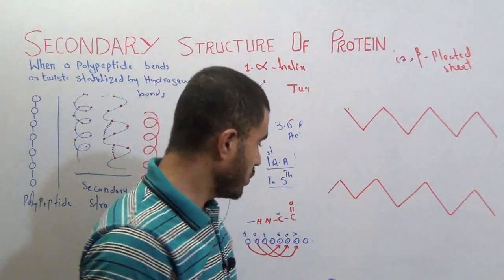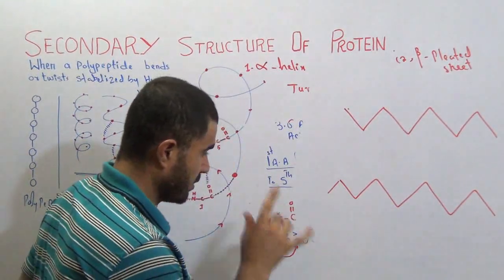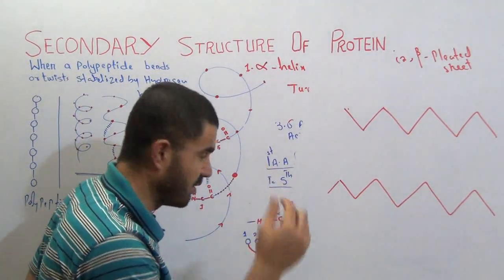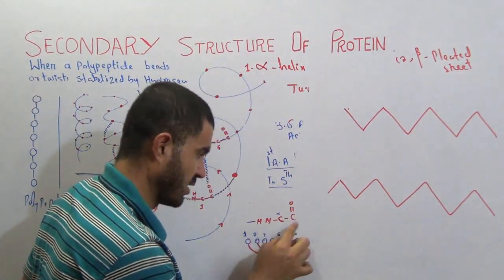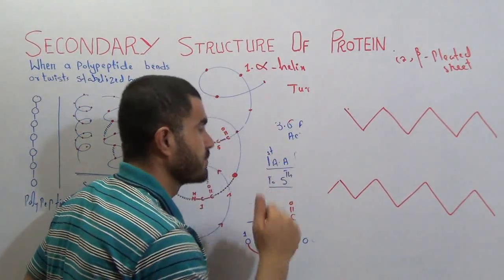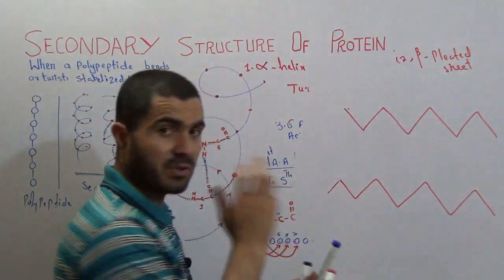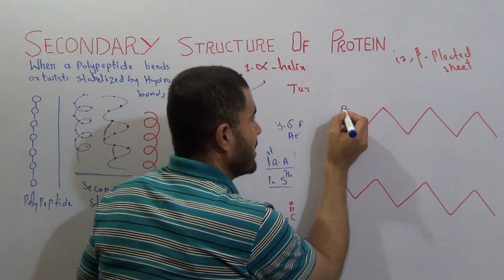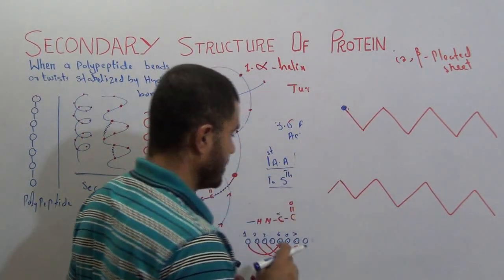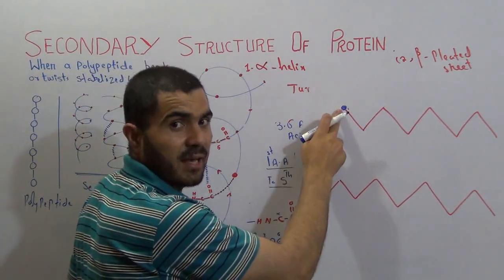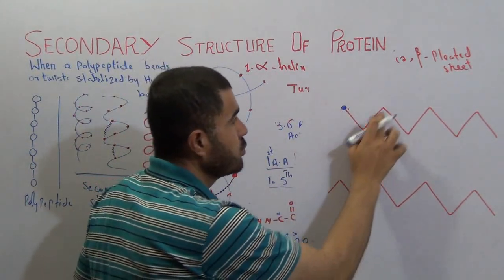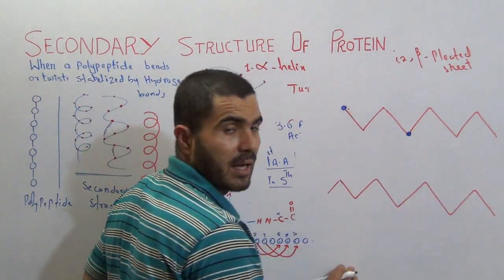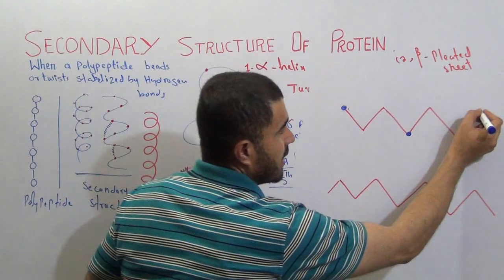Now what you need to do: you know very well that in one amino acid there is an alpha carbon and there is C double bond O. This is one amino acid and this is NH. So how to manage these amino acids, how to write? If I just write one circle here, suppose this is alpha carbon. Then leave two corners and add another circle here. Again leave two corners, add another circle here.